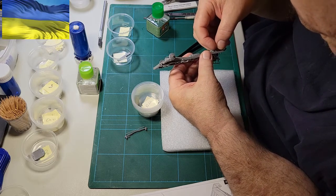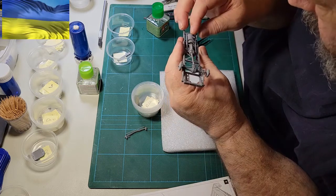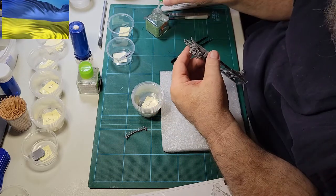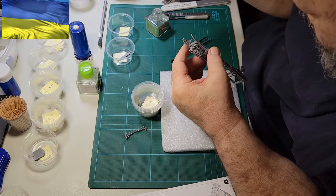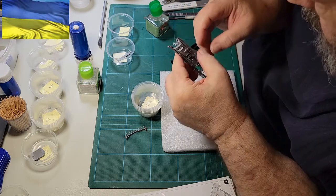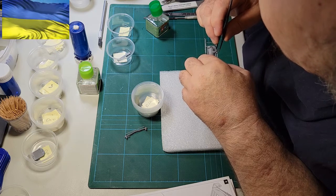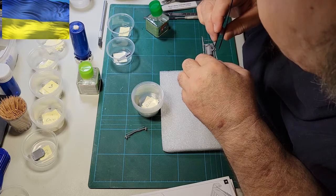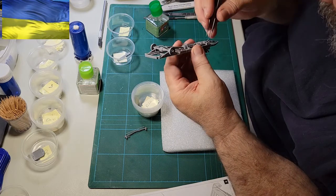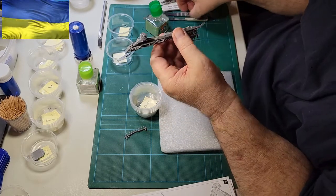I say that a lot, don't I? According to our directions, that's the way they fit. They're just about flush on the outside, and then they connect to the inside. So let's go ahead and glue them in and make sure that the spacing for the spring is good for the axle. I'm going to clean that hole out just a tiny little bit.